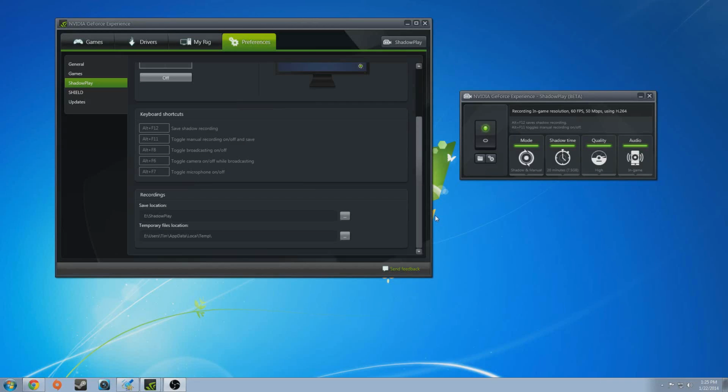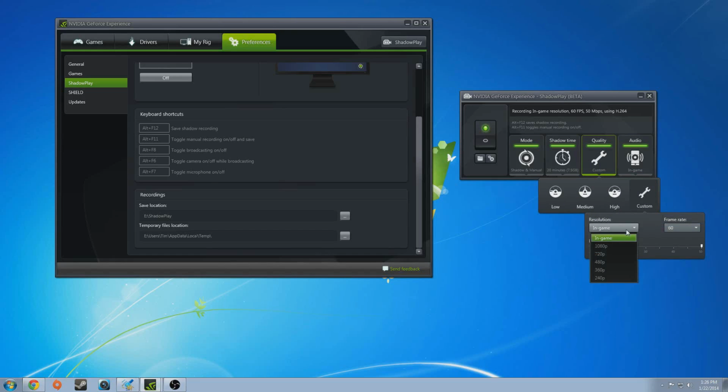1.8.2 came out today, and with it a couple really nice features. Not the audio one I wanted, but these are features that I think need to be in a final version of a capture software. One, and the biggest one in my opinion, is the custom resolution, frame rate, and bitrate tab.